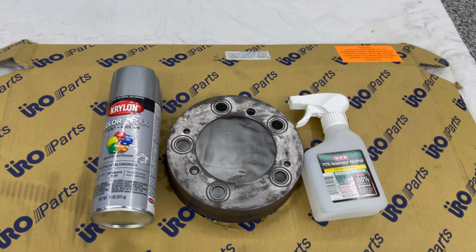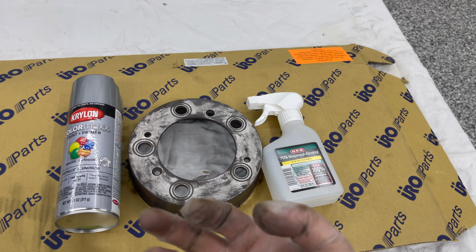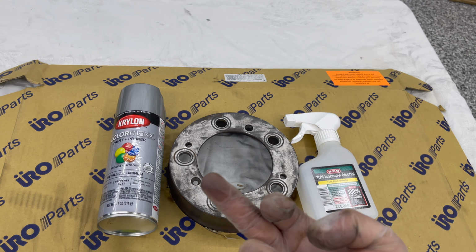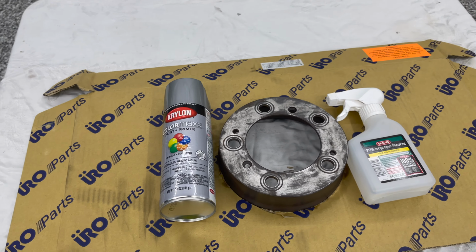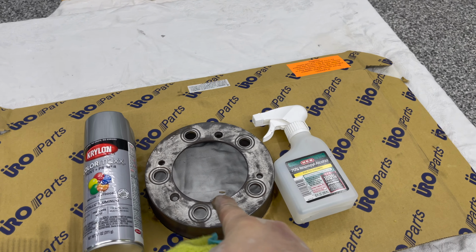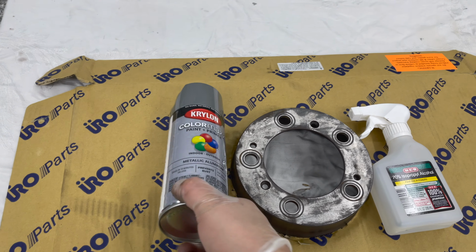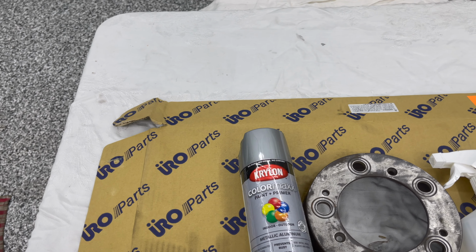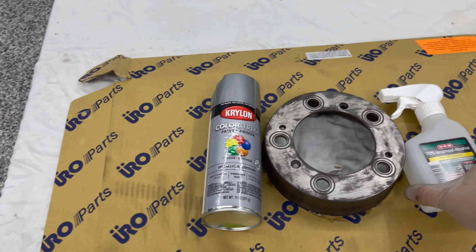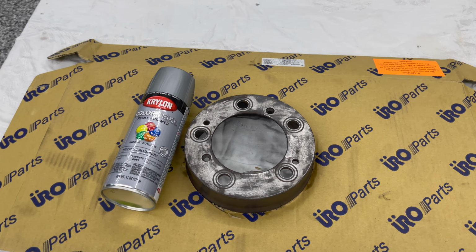So I cut out a template there, and I've cleaned this up with isopropyl alcohol to get every last bit of rust and what have you off of the metal here before I hit it with a primer paint combination, metallic aluminum color max. I picked this up at O'Reilly's. I think I paid $6-7 for that. Isopropyl is at 70%. It should be a little bit higher, but that should do the job.